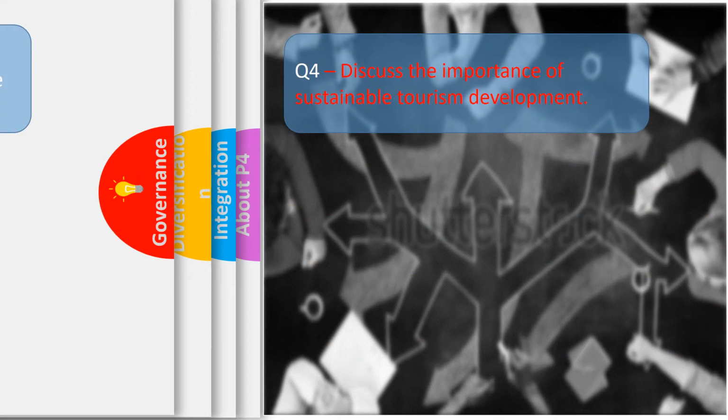So let's look at the questions first. The first question is to discuss the importance of sustainable tourism development. The key word here is to discuss, and discuss means to go into detail in terms of different viewpoints in terms of the importance of sustainable tourism. But obviously we need to understand what we mean by tourism, because it's part of the tourism and hospitality industry, so tourism development. And we need to also remember and know what we mean by sustainable. What is sustainability? And then we need to link sustainability to sustainable tourism and its development.